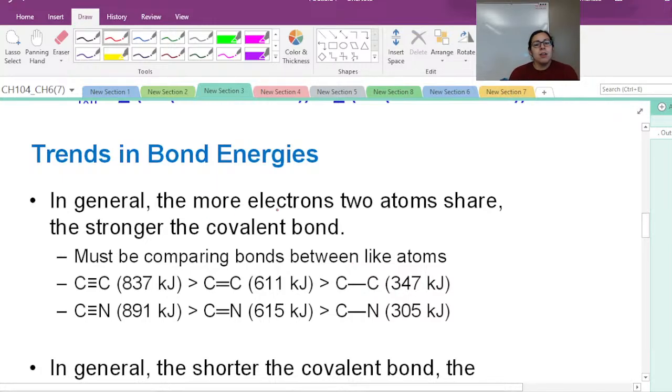general notes. So, the more electrons they share, the stronger the bond. And I probably should have mentioned this when we talked about it, but when you go from single, double to triple, the bond length also tends to decrease, right? So it gets shorter as we go from a single to a triple. And also reflected in that trend is the energy, right? So a single bond is much lower in energy versus a triple bond, which is much greater in energy. So that kind of makes sense here.